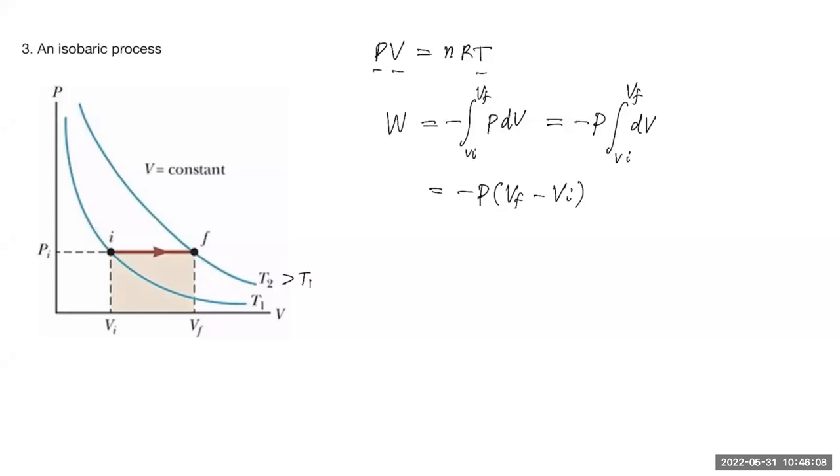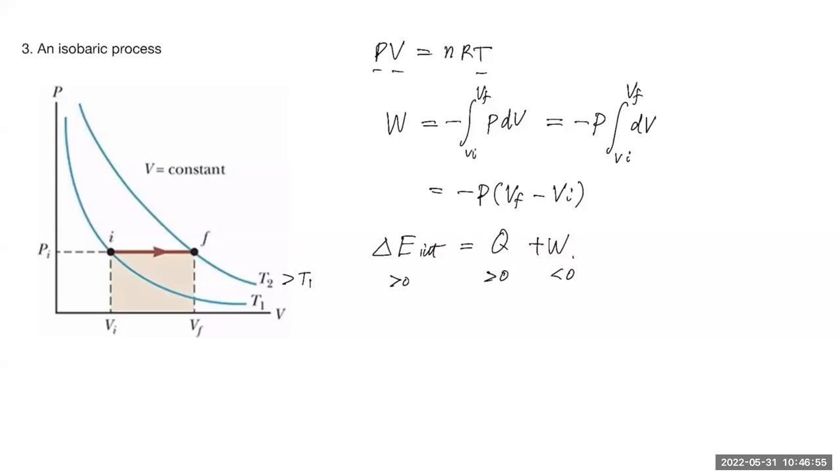Now, if you apply the conservation of energy, or the first law of thermodynamics, to this process, what happens? Delta U internal equals Q plus W. In this picture, W is negative. But is delta U internal positive or negative? Well, delta U internal is positive if the temperature increases. If the temperature stays the same, it doesn't change. When the temperature decreases, it's negative. In this case, the temperature increased from T1 to T2, so the internal energy increased. And the way to make it work is that Q has to be greater than 0.